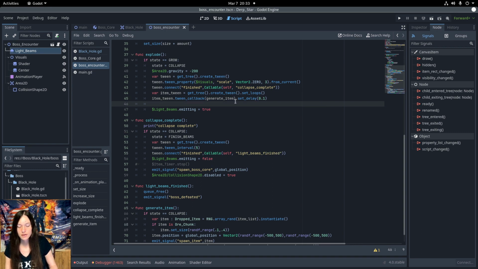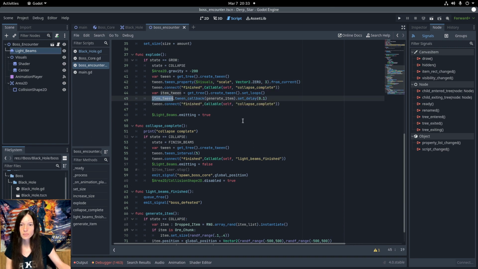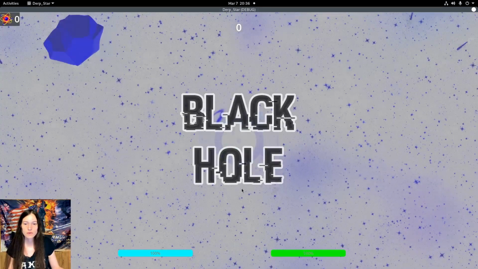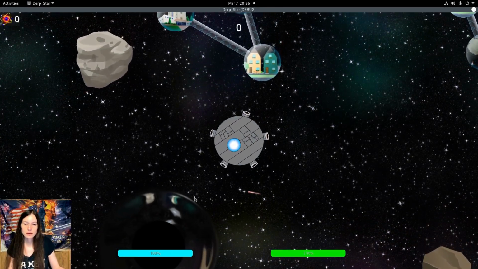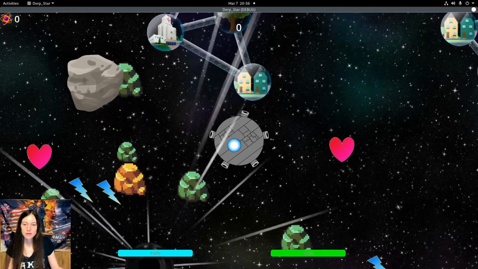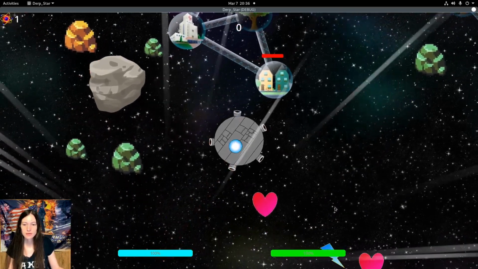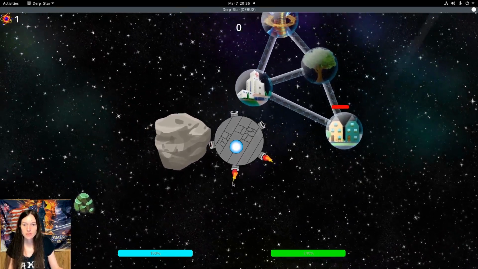Then I want to connect the tween.finished signal to the item tween kill function so that it stops the item spawning when the black hole collapse completes. So now the black hole drops health packs, energy packs, and ore chunks as it collapses, and they stop spawning once it's done.